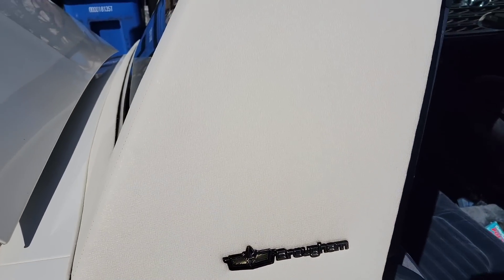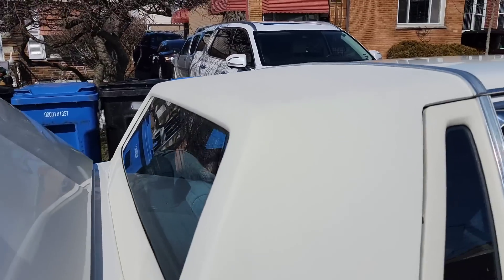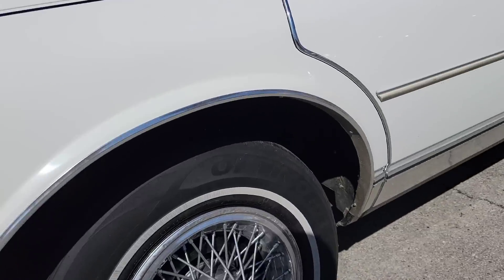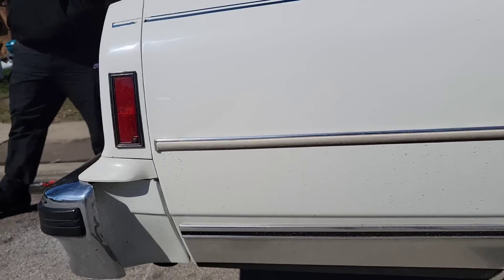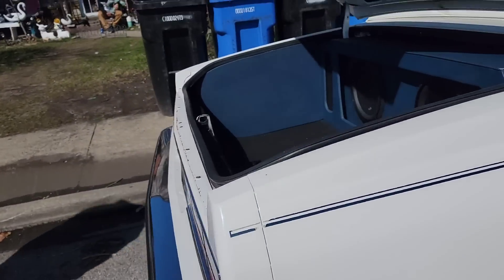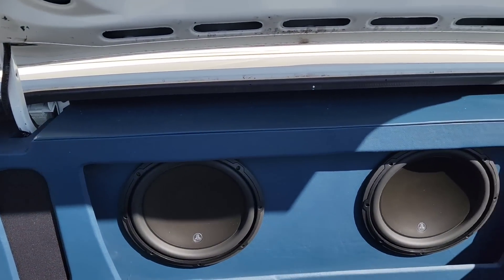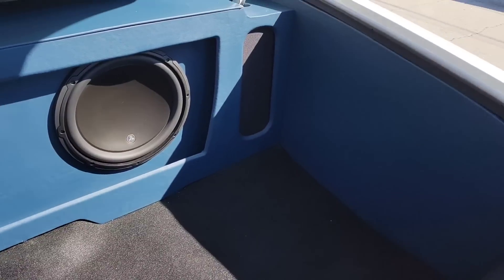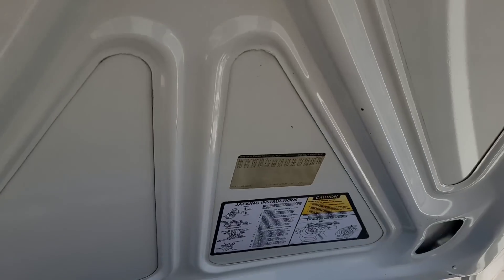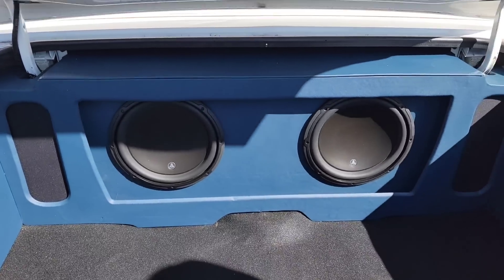The top looks good, bottom of the doors are clean, the rag looks clean. I like the inside — it's clean. The bumper fills are not missing. Oh, you got the trunk done too — two twelves. Nice, clean setup. The owner did everything himself. And underneath — is it clean? Yes, it's clean.